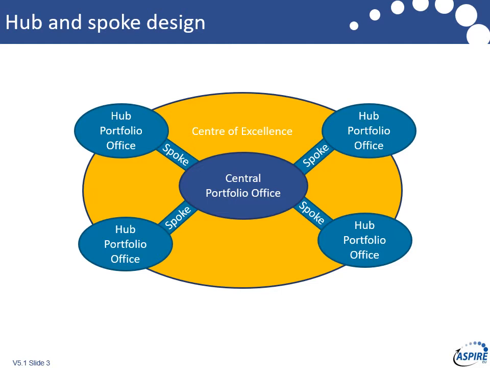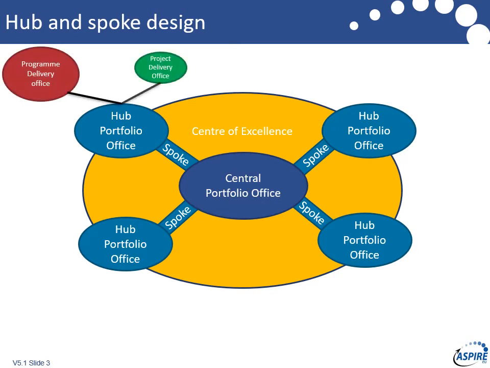So we can have multiples around the organization, because if you don't split it away, that central portfolio office becomes huge. So it's good to spread it around, and each one of those hubs provides a kind of central function within that division. So they will understand how that division works. They'll have more empathy. They'll know the senior managers. And that's why this model is so very popular in big organizations.